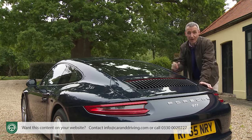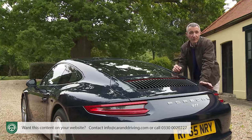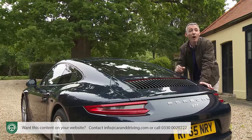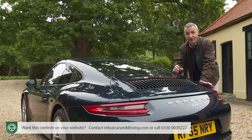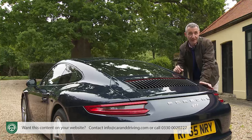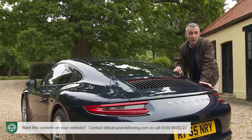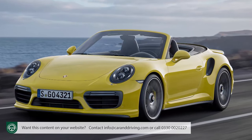If, on the other hand, you're after the ultimate 911, but predominantly want to drive it on public roads, then you'll be better off with one of the full-fat top turbo models. These add twin turbos to the old 3.8-litre flat-six and come only with four-wheel drive. Select either the 540 brake horsepower 911 Turbo, priced from around £127,000, or the 580 brake horsepower 911 Turbo S, priced from around £146,000. In either case, there's the option of finding just under £9,000 more to get your car with a cabriolet body style. So, lottery winners, form an orderly queue.